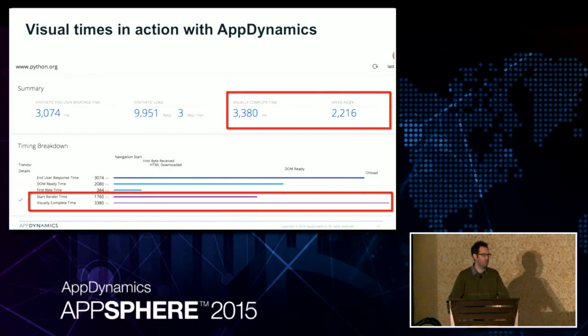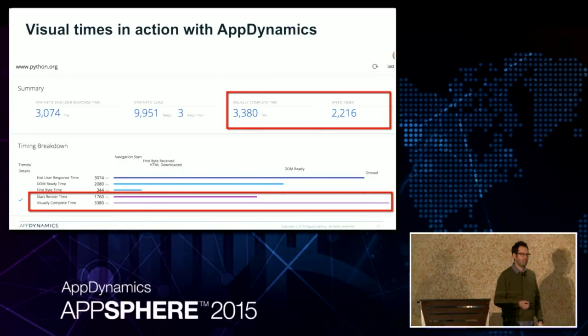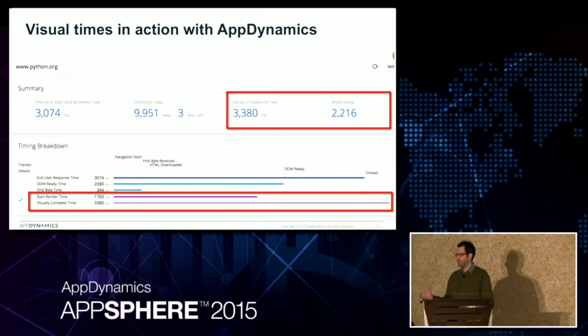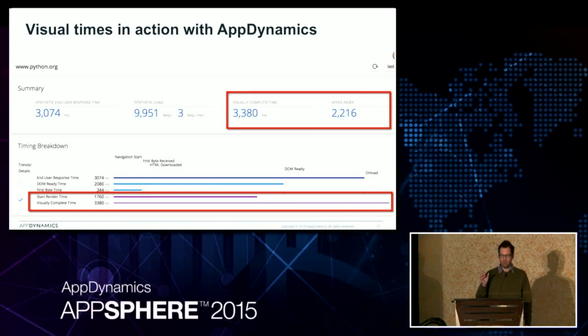But we want to make it obvious what the visual times are. There are others in there, too, like start render. That's an important metric that tells you when the page actually starts to do something. If you're sitting there staring at a blank screen on a website as a user, I'm going to navigate away and pick another website. It's important to quickly get out there and show me something. Where we have areas of the product UI where we can really just show you one number, we've picked the visual-based times. We've taken the choice to standardize on that as the most important metric for synthetic monitoring.